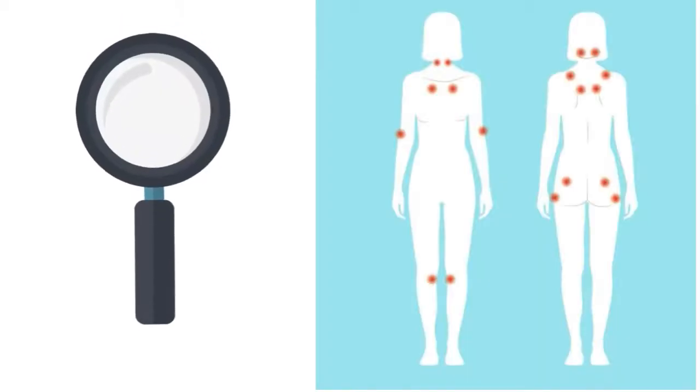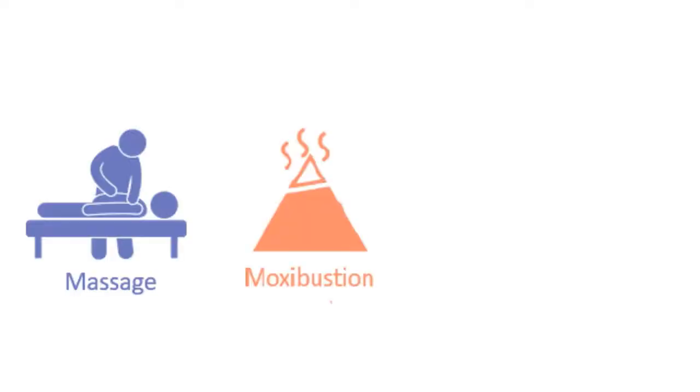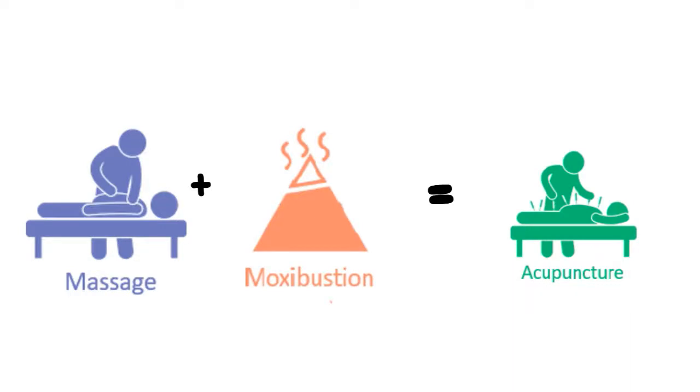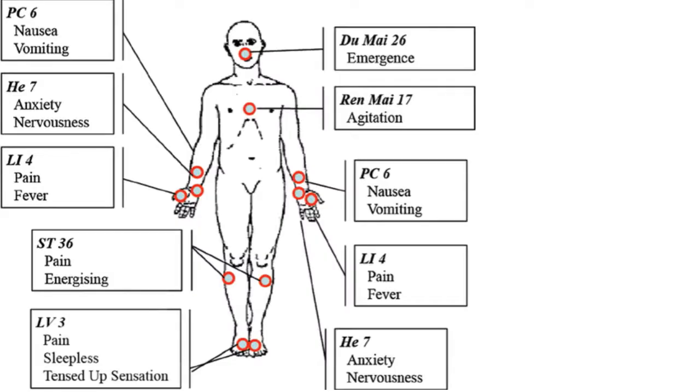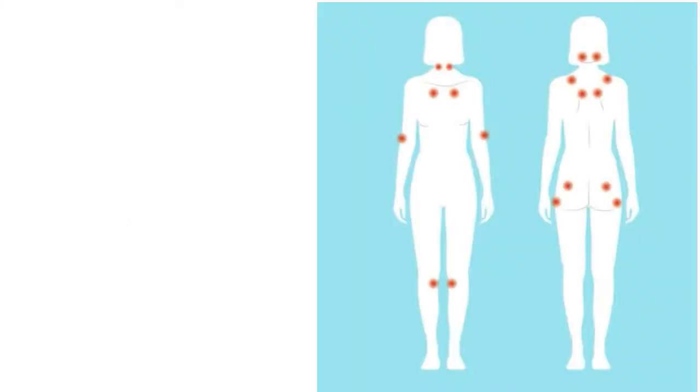In the first theory, observation of tender spots during disease, in addition to the alleviation of symptoms when they were stimulated by massage or heat, led to the discovery of acupuncture points. Accumulation of acupuncture points led to the idea of linking points into groups by characteristics and effects. In addition, with the observation of similar points, the understanding of channel pathways evolved.